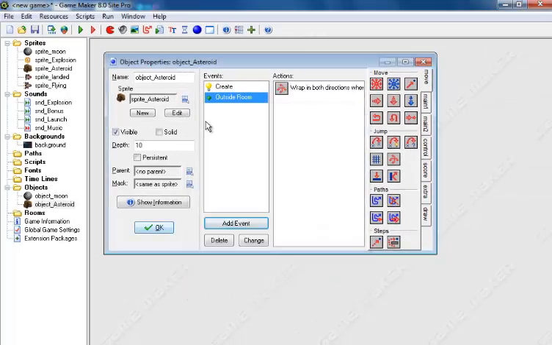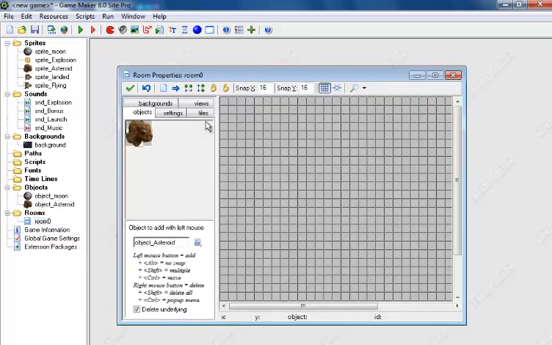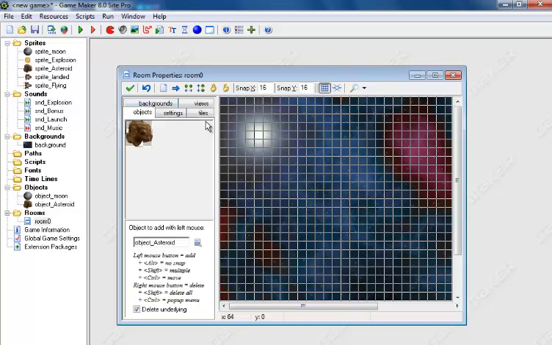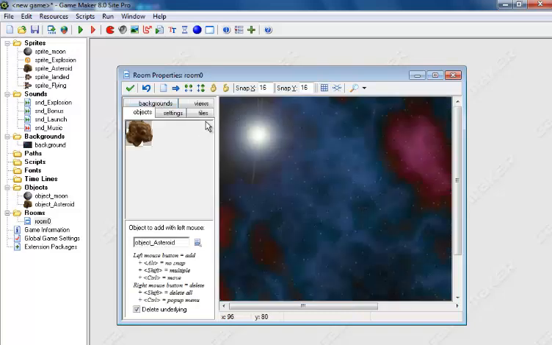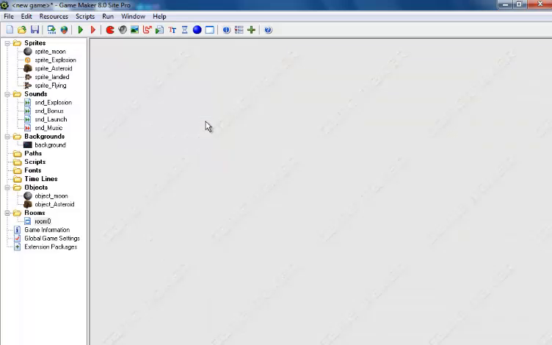So I'm going to try out what I've done so far. I'm going to click on the room, create a room, select the background, which is right here. Now return to objects. Let me get rid of this so that you can see what's there. Add some asteroid to the room. Just place about 5 in there or maybe more, and select the moon. You can see I actually click on this area to select which of the object I intend to use. This time I need the moon. Let's place some moon there. So I'm just going to accept that and run the program for now.